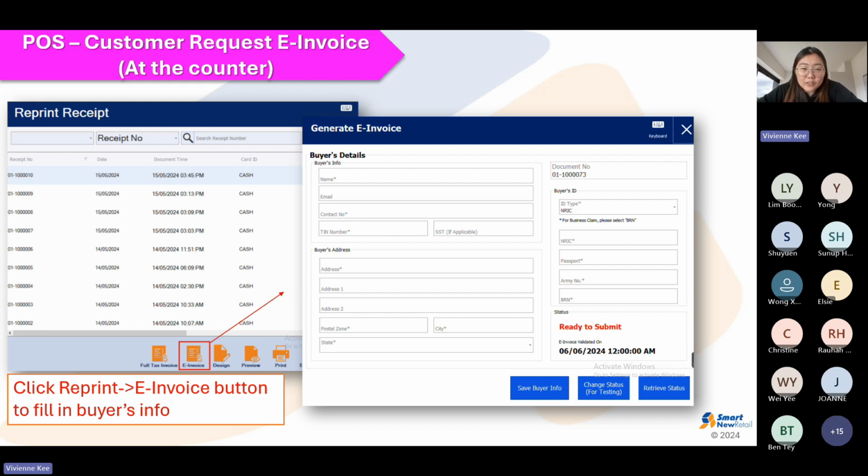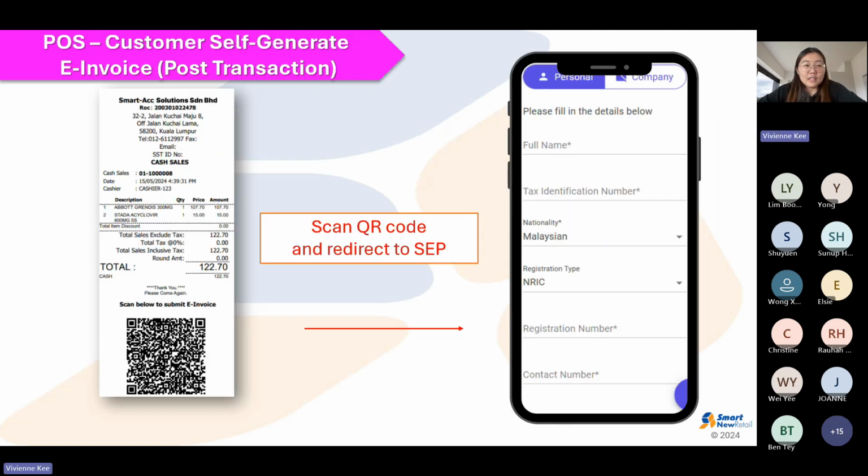For this part, it will cause your cashier to have a long queue. So actually, we have another method called the SEP function. With the SEP function, our POS can print out the receipt with a QR code.